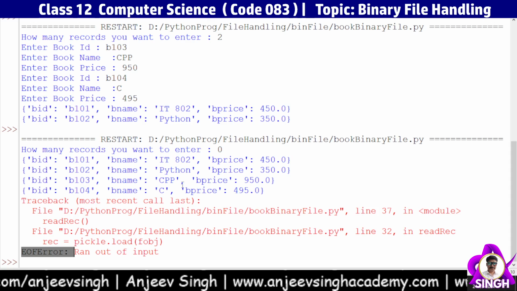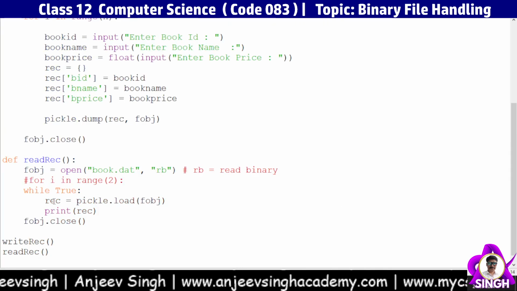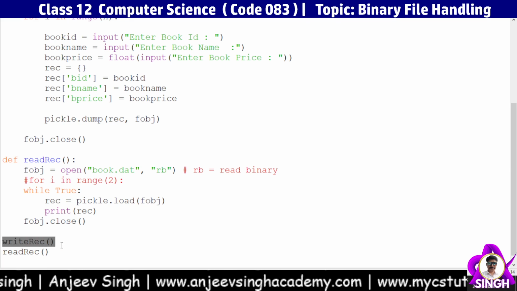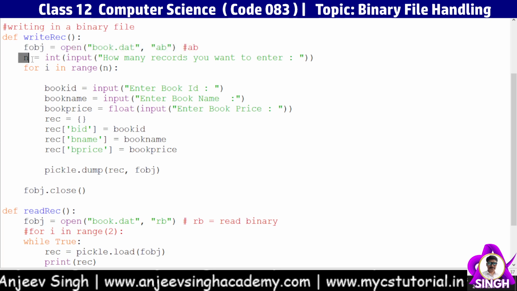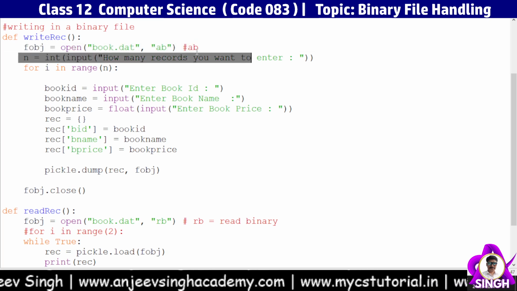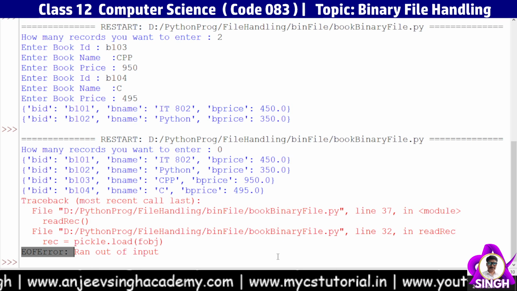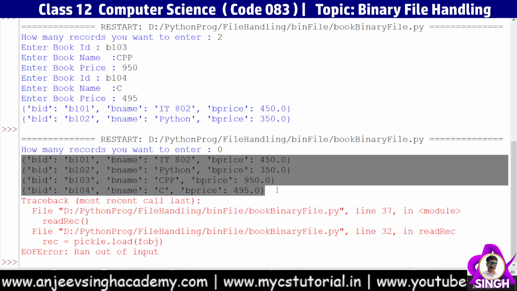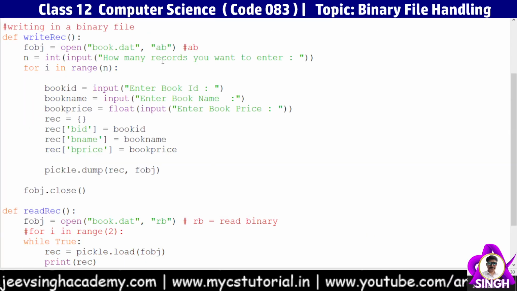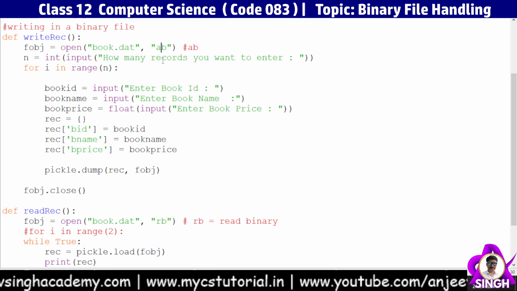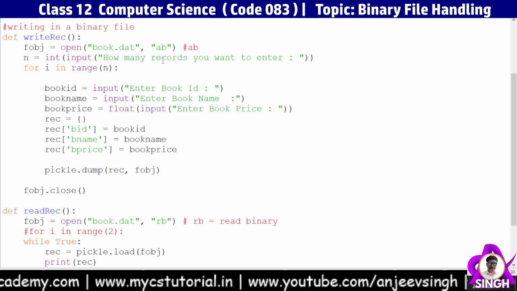Okay. One more thing you have to observe and notice. I don't know if you have noticed or not. This time, the write record function is also called, and the file is opened also, because after opening the file, I asked how many records you want to enter. And the file is opened in append binary mode. So that's why I'm able to get these records in the file. But if by mistake I didn't make the change here, and instead of AB, WB is written here, in that case, what happens? The whole content is going to be erased.